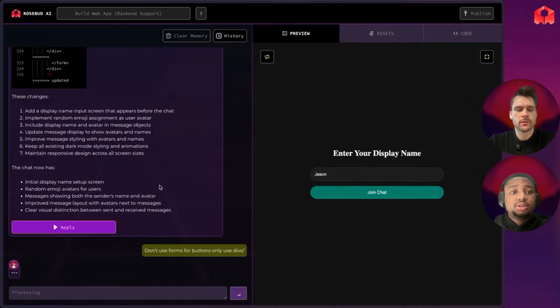So what's the main difference between forms and divs? Forms are a specific way to set up HTML and code when you're entering inputs and then submitting them. It's good for that. But unfortunately, when you have an app running in an environment like Rosebud, it's in something called a sandbox.